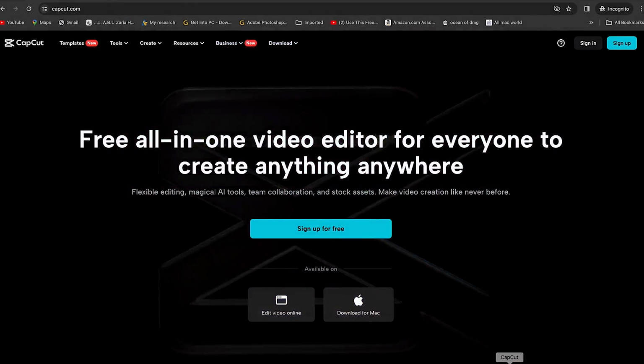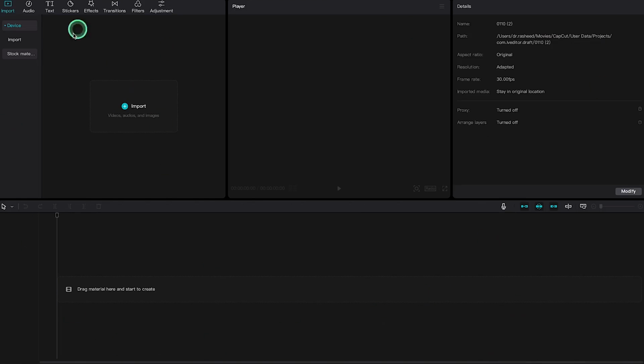So you have it downloaded and you can open it on your system. It's going to look something like this. It's pretty looking complex, but it's very, very easy to use. Now the second step is you're going to have to record your video. You can record your video anywhere. Regardless, you just have to have a clean background that has nearly the same color if possible. Or if you can use green screen, it's better.